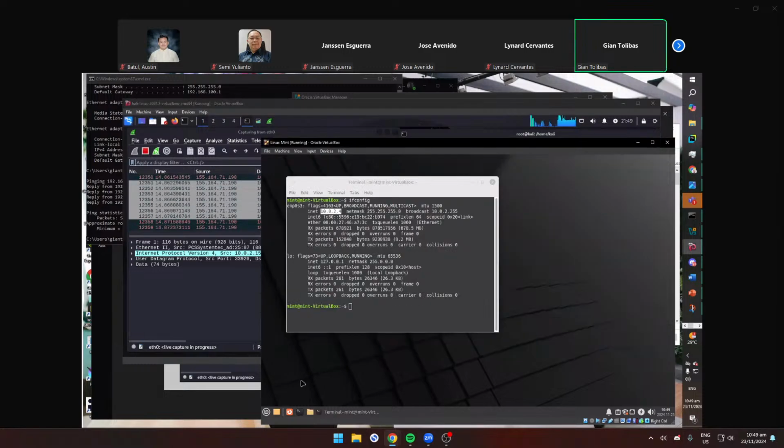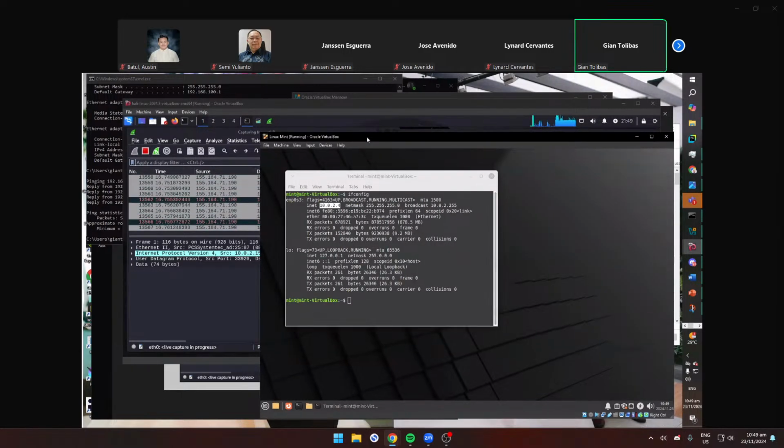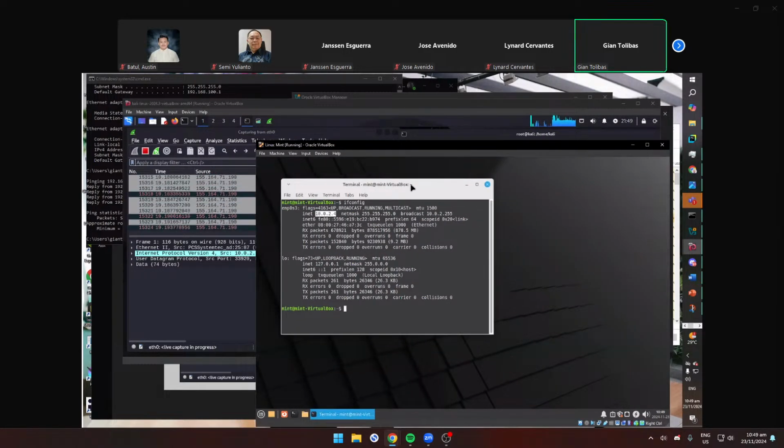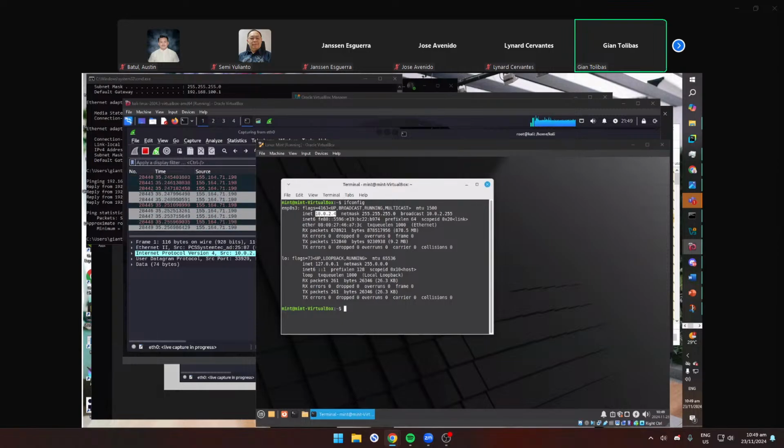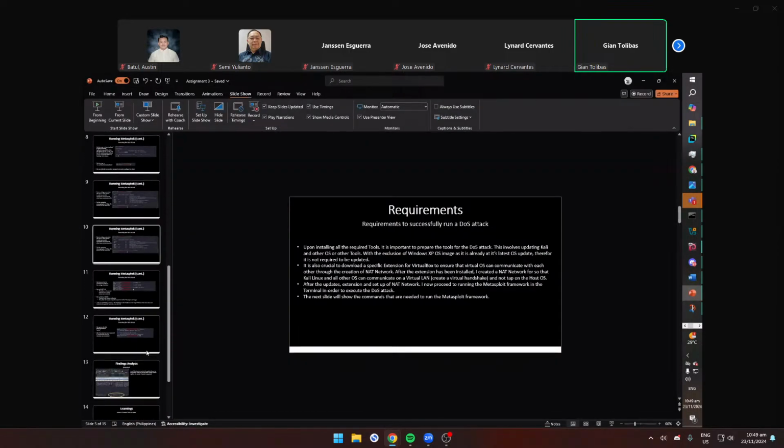Assuming that this Linux OS is a server or a website, it would bring down its services. People would lose access. This is an intentional attack to really bring burden to the services that some companies or businesses offer.